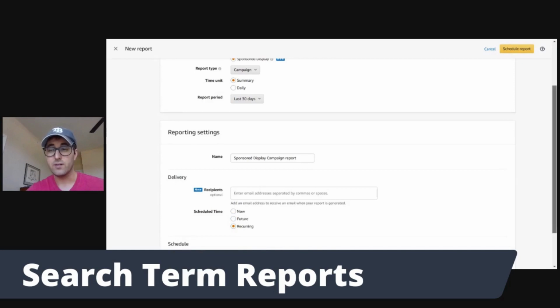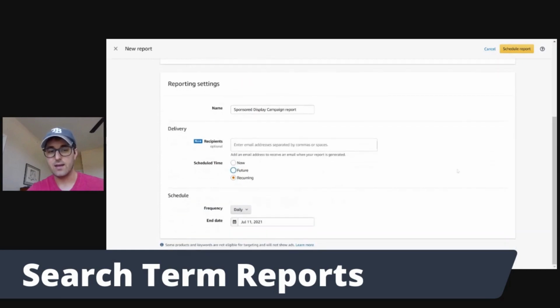And then recurring is a new feature, where you can set up weekly or even daily search term reports that are automatically generated for you. So if you don't have software that's automatically grabbing those search terms for you, then it's very important to come in here regularly, see your search terms, what people are typing in, what's getting you sales and what's not getting you sales, and then focus on those search terms to improve your campaigns.